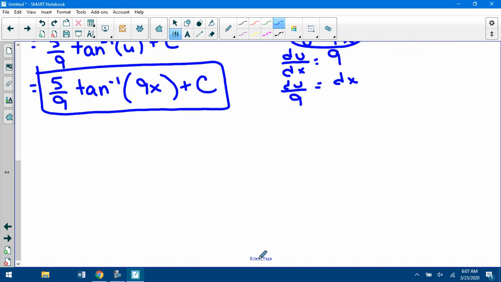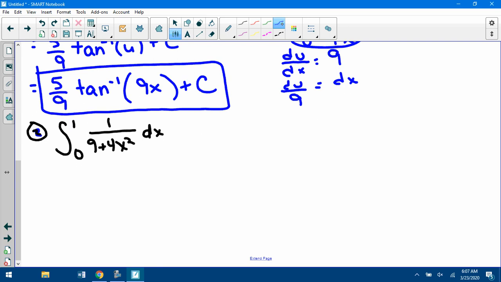All right, last example, and I am done. Let's do the integral. We'll do some bounds this time. From 0 to 1 of 1 over 9 plus 4x squared dx. Now again, if this was just in the middle of lots of different types of problems, I don't know if I'd think of tan inverse right away. It just doesn't get used that much.